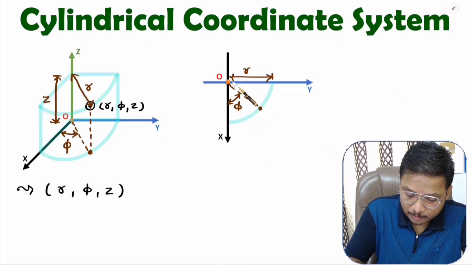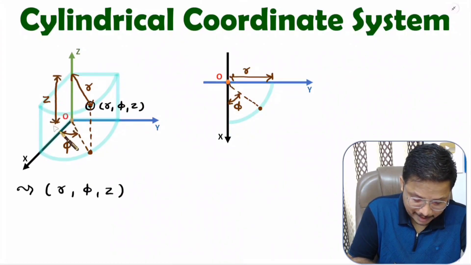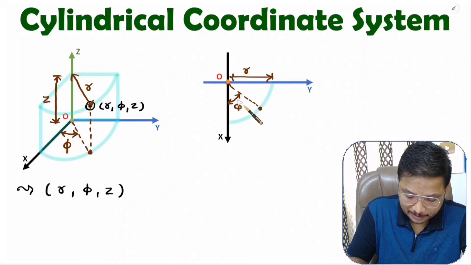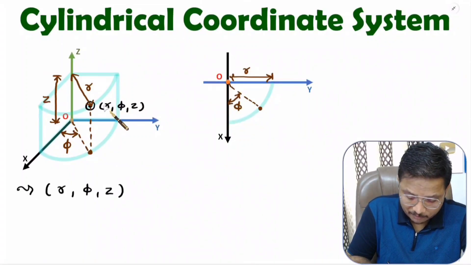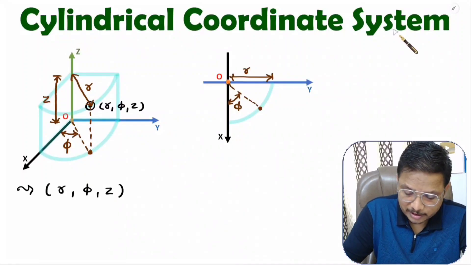If you watch this point from the top view, you can observe we have the xy axis. And if you watch this point, it will be available somewhere over here. From top view, you can understand radius r, and if you take the trajectory with respect to center and angle with respect to the x axis, that is angle phi. From top view, you cannot understand the length of the cylinder — you can only understand radius and angle phi. So r, phi, z are the coordinates of the cylindrical coordinate system.